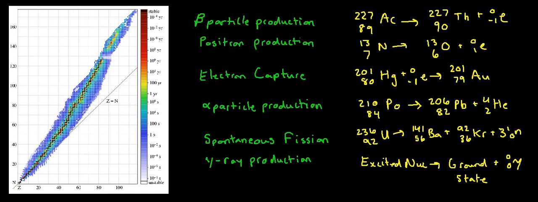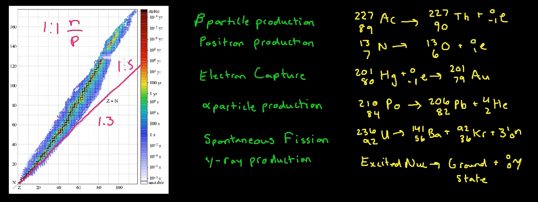If we have a look at this graph over here, there is a zone of stability along these elements that follows this approximate line of a 1-to-1 neutron to proton ratio. This is followed very closely with the lighter isotopes and elements, but as the nuclei get heavier and heavier and more protons are present, more neutrons are needed to make that a stable atom. So around here, that ratio might be 1.3, and up here it might be 1.5.